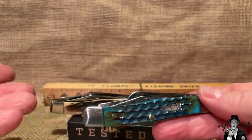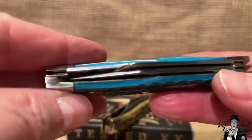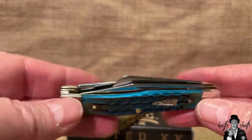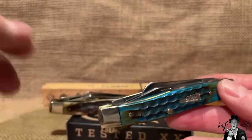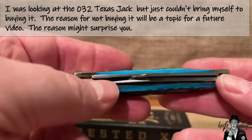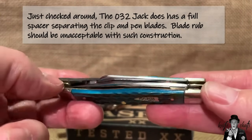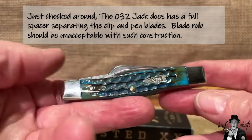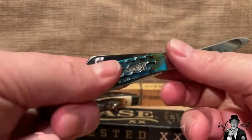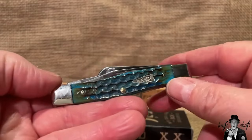If you're okay with that, especially if you're just going to be using it, it's not going to be a big deal. And that's because the blade tolerances on these are very tight. I don't think the blade rub is nearly as bad on the Texas Jack. I really need to get the Texas Jack. I haven't picked up one yet, but it is built on the same frame. It just has 2 blades, and it might have a full liner down the middle, and that would eliminate the issues of blade rub. So if you like the frame but don't want the blade rub, I would go with the 32 pattern Texas Jack.